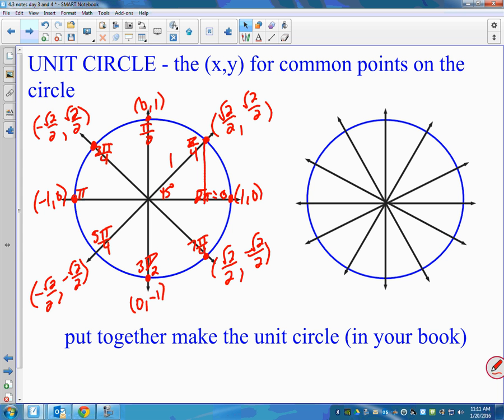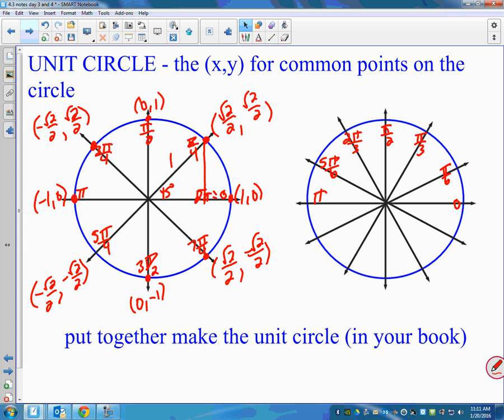What about this one? This one's going by what increments? Pi 6? So I'm going to do this again. 0. Pi 6. I don't know what makes more sense to you, to count by pi 6 all the way. It really works every time. But also remember the sixths are always on either side of the x-axis. The thirds should always be on either side of the y-axis. So this is pi thirds. This is pi halves. This is 2 pi thirds. This is 5 pi 6.